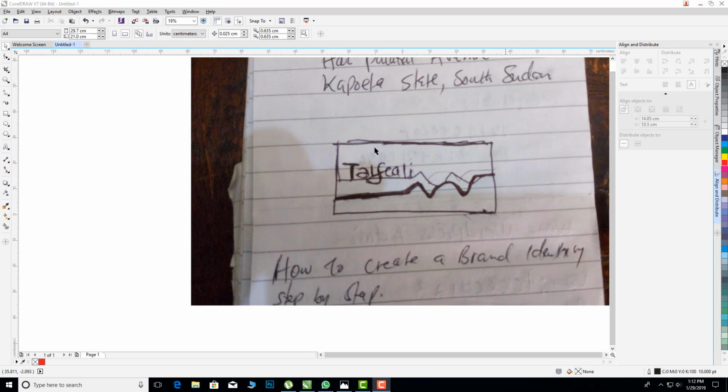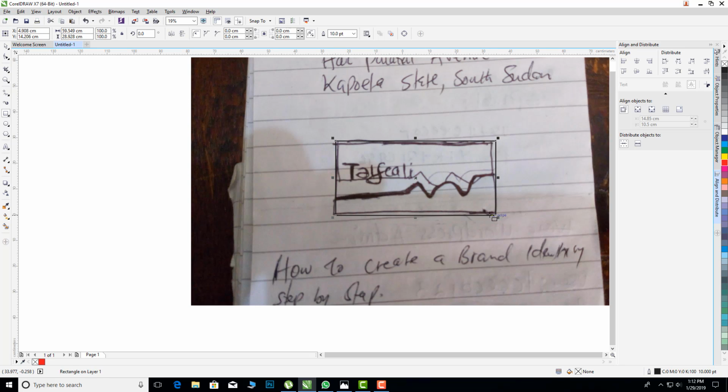So this is our logo, okay? As you can see here, this is our logo. Then from here, what I'm going to do, I'll just come and click on this rectangle tool. Then I'll draw a rectangle like that. Then I increase the points of the line. I'll make it let's say 16. Then I'll change the color to be red. I just right click on it, be red like that.